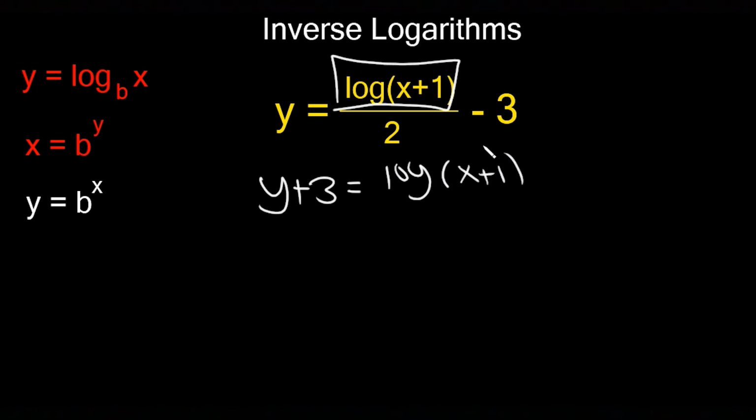And remember, this logarithm has a base of 10. They don't write it in, so if you want to write it in, you can. It does have a base of 10. And then all over 2. So think about how you can get rid of that denominator. Well, we're going to multiply by 2.